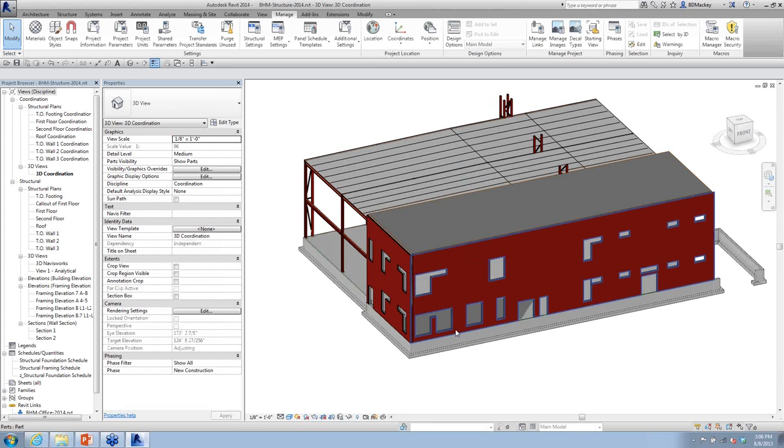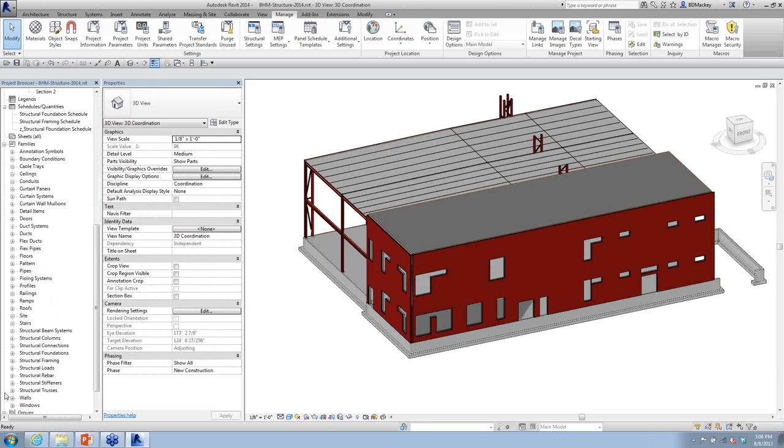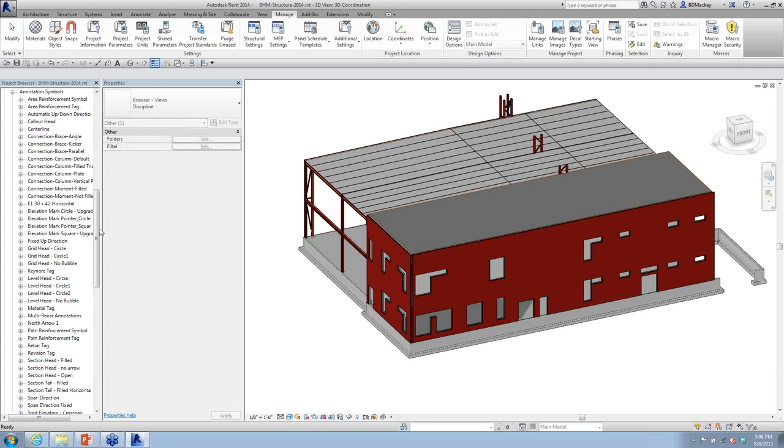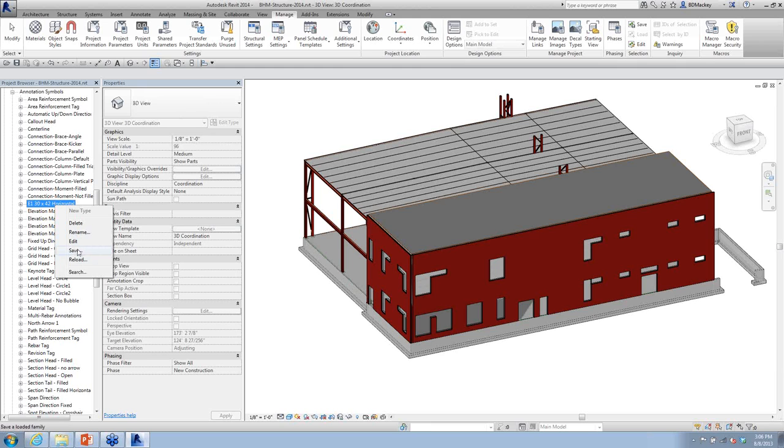So one of those nice little features that I don't think everybody knows is there when they start to get inside of the file. The other tip that I have that's along the same path is a lot of times I'll get the structural engineers, mechanical engineers, and they're like, okay, Mr. Architect, can you send me your title block? And then they send you their standard title block, but the title block that you're using on this project has been customized from the architect. So there's a couple of different ways of getting that title block from the architect, and the easiest way in my mind is open up their file, scroll down to their families, find their title block family, which should be under annotation symbols, and just right-click and save it.